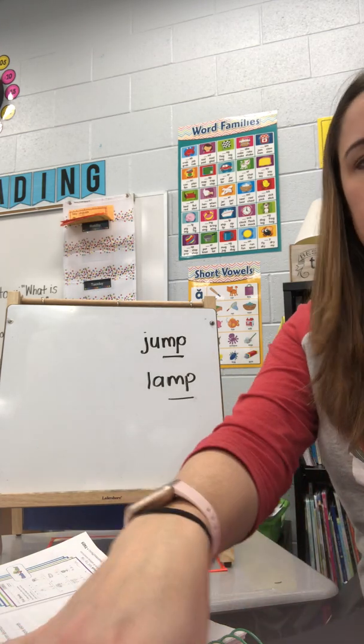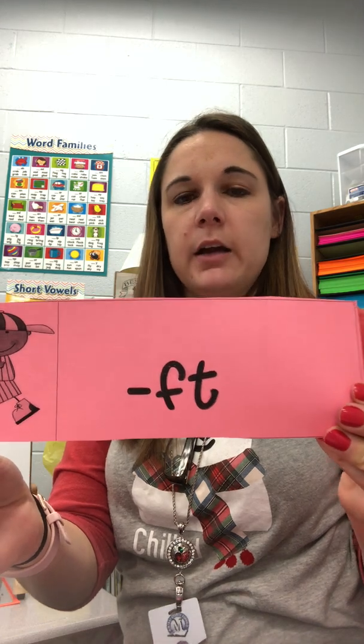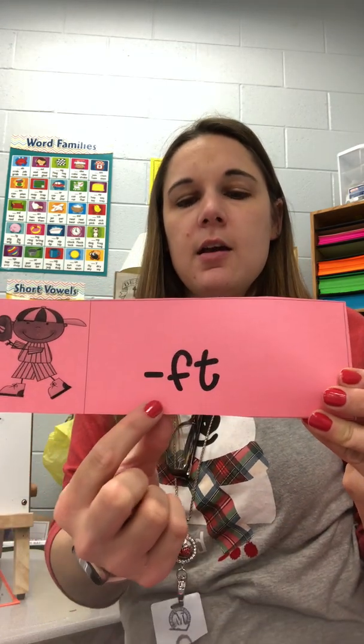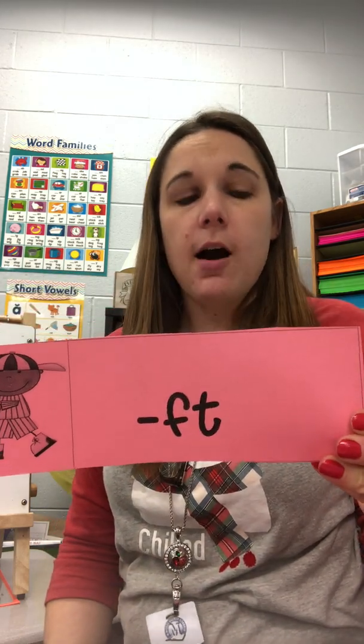Now, I know, boys and girls, that was a lot of new sounds for you. So what I'm going to do is flash these cards back to you and see if you remember the sounds that they say. All right, let's go back. Let's start with our beginning ones. Our first ending blend, F and T. Smash those sounds together. Ft, like in the word soft.